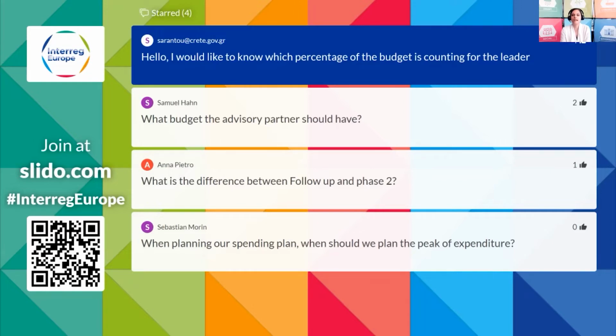Well, there is not really a percentage of the budget fixed to be dedicated to the lead partner. This will really depend on your project activities, on your partnership configuration, how many partners are in the project. Of course, what we see in our projects is that usually the budget of the lead partner is the highest one. But we cannot really tell you which percentage of the budget should be dedicated to the lead partner. It will really depend on your project activities. For example, if other partners support the lead partner in some of the tasks related to the coordination, some partners sometimes are responsible for the communication coordination of the project. So it really depends on your project, and there is no fixed percentage at program level for this.